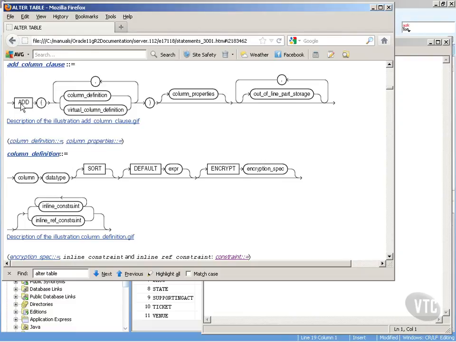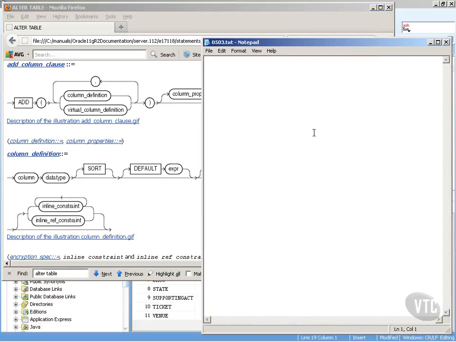So now let's go to the add column clause. Essentially what you're doing is adding a column definition with specific properties. Partition stories, I'm not going to worry about that for now. In the column definition it says column name, data type, and all sorts of other interesting things that we're not really too interested in just yet.